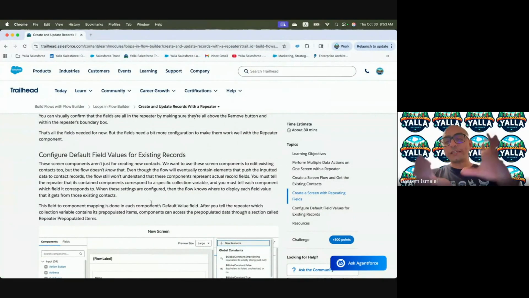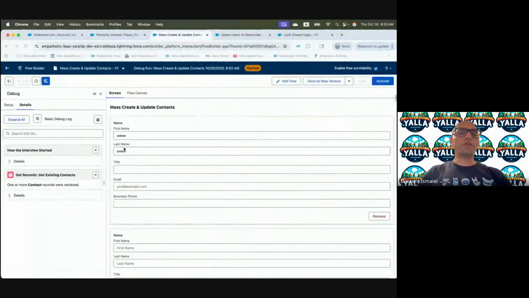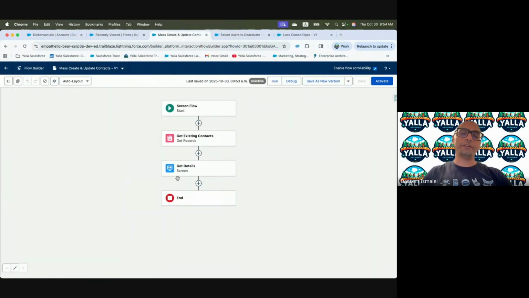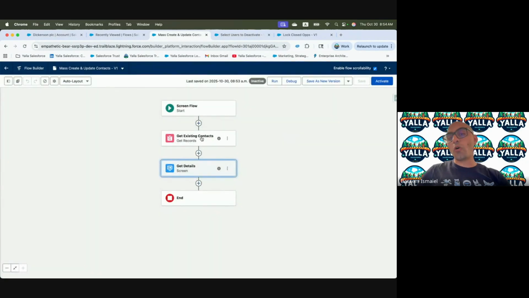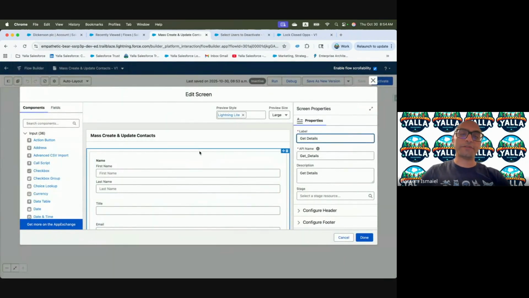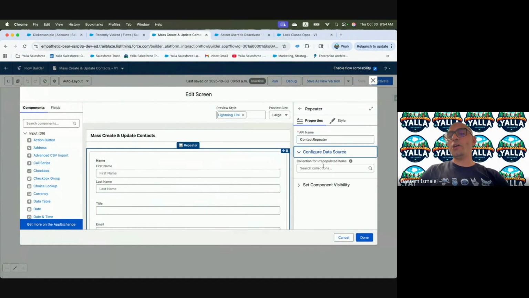We need to have a single place. When we open this screen, I will default it first with a big collection, which are all the contacts, and then default every value. So let's do that. You will find, we're back in here, edit the flow, you will find the magical configure data source in here, which allows you to add a collection. And since we started the journey by getting all the existing contacts related to this specific account, I'm gonna come in here, configure data source, and say this can be considered as a data source for this collection.